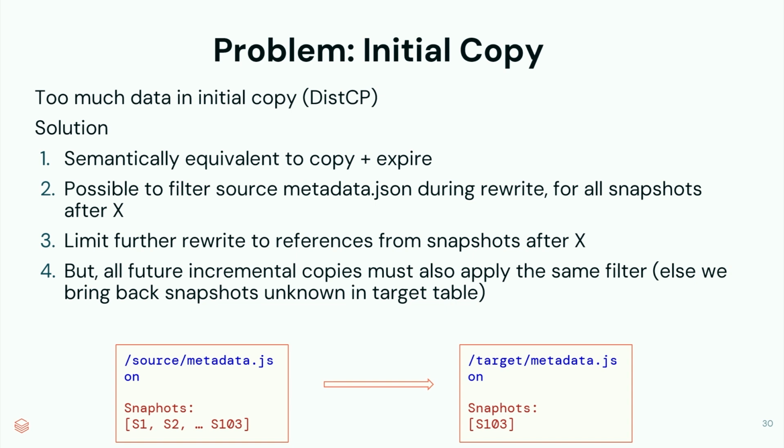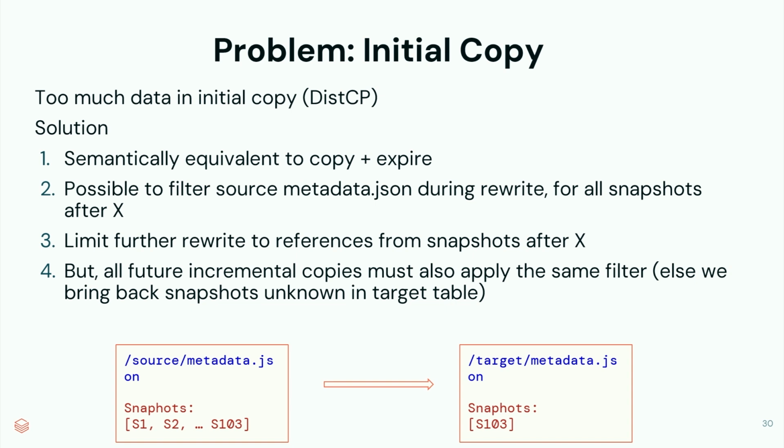One common example is we had one production table. It has tens of thousands of snapshots. They have been building data sets for years, and it's very hard to apply any regular maintenance to the table. But we still want to have DR on top of those tables because data loss will be the last thing they want to see. So we have to make some trade-off here.